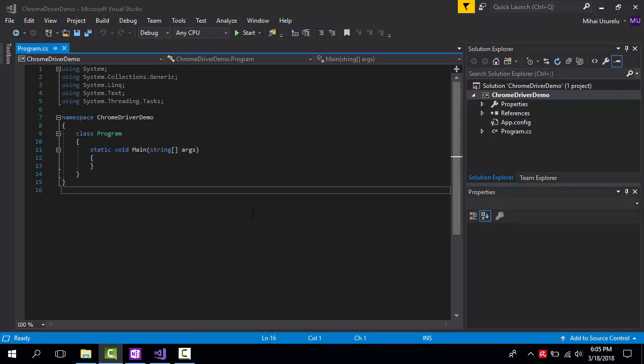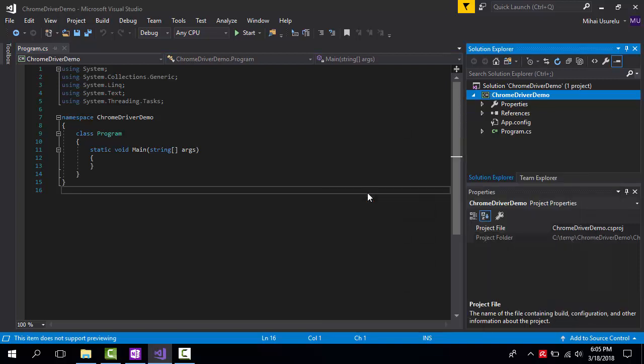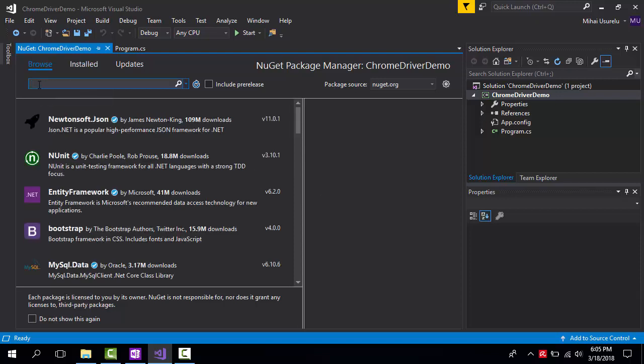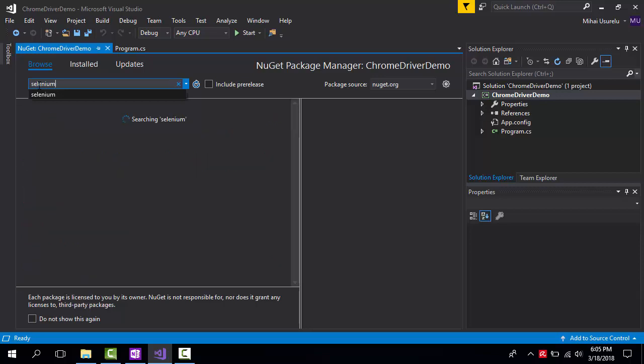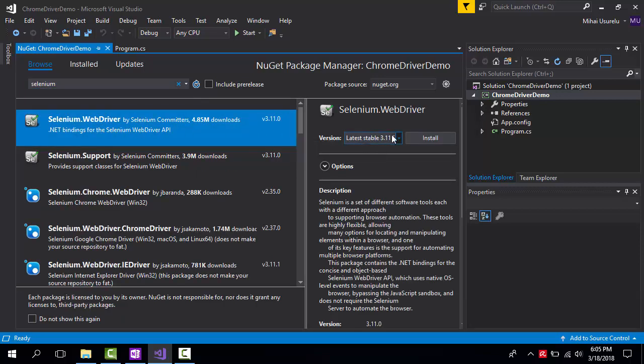To get our project working, we need to add the necessary references. Right-click on our project. Select Manage NuGet Packages option. Go to Browse tab and let's search for Selenium. The first option in this search will be the Selenium WebDriver.